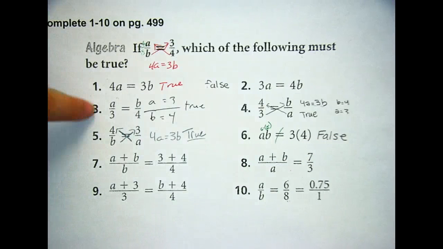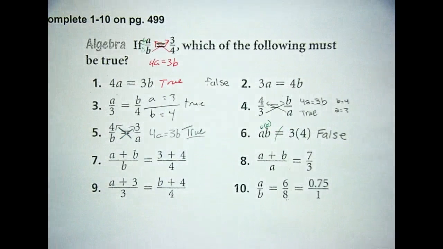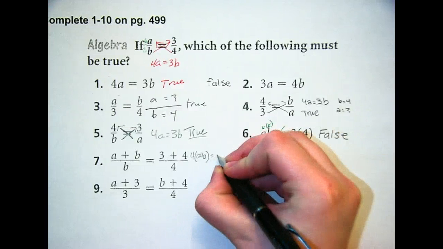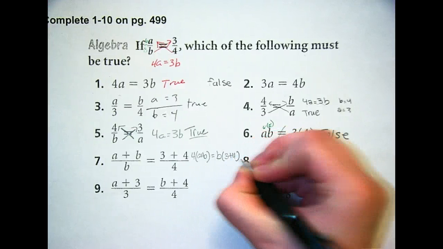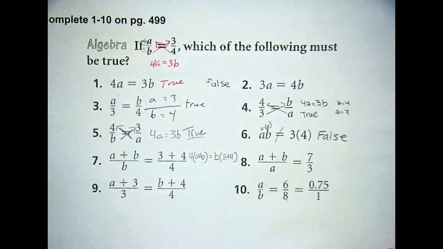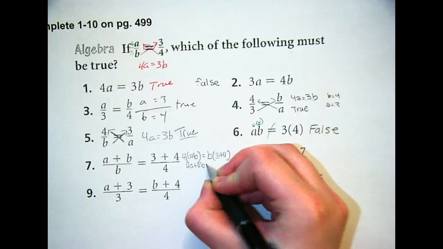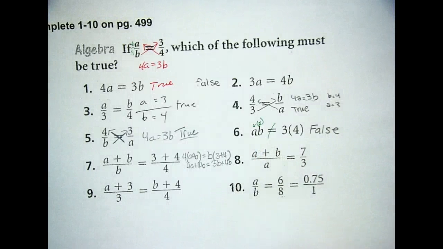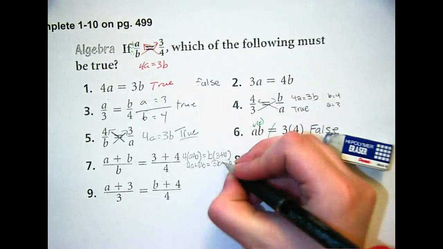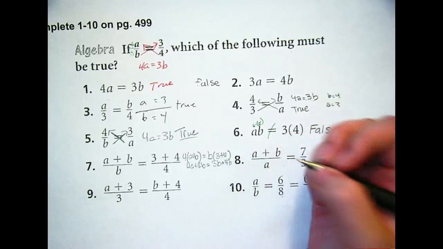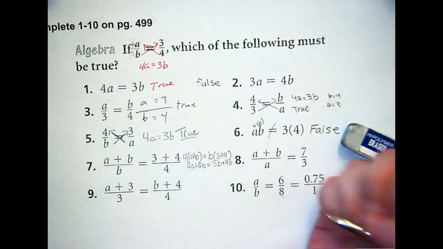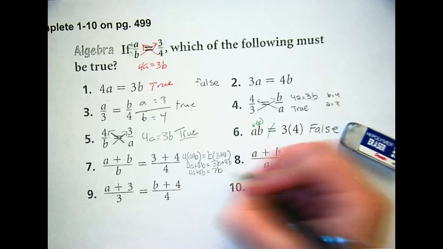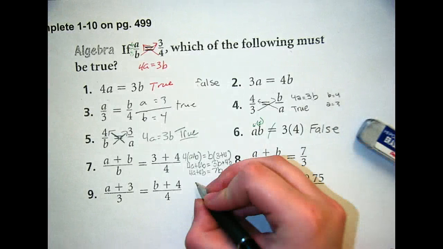So it would be 4 times A plus B equals 3B plus 4, and then A plus B equals B. Right? That's right. So distribute the 4 now. 4A plus 4B equals 3B plus 4B. Okay, now simplify. Everyone have that? So combine your like terms, simplify, keep going. 4A plus 4B equals 7B. Everyone got that so far? Subtract 4B.